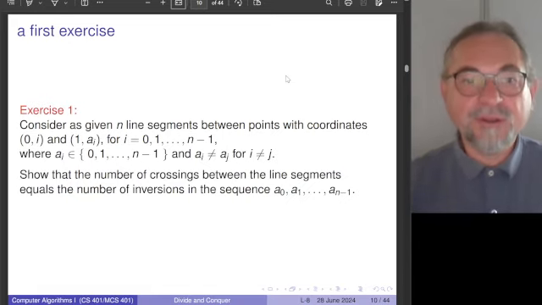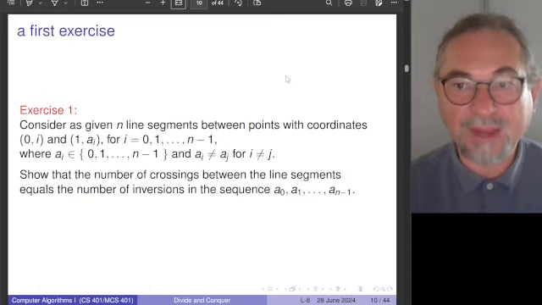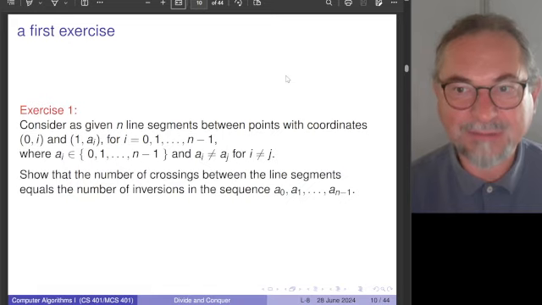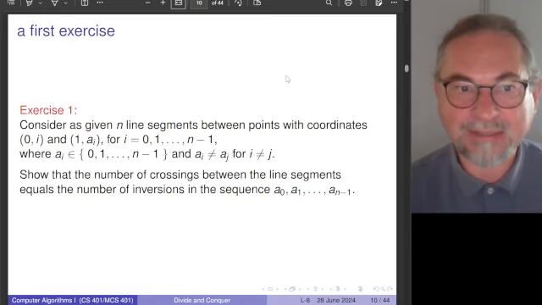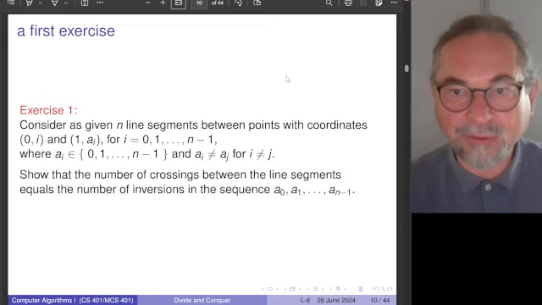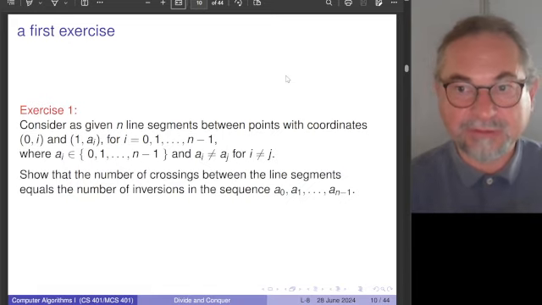So if you have to show this, you build a proof by induction on the number of line segments. If you have 2 line segments, then either you have 0 or 1 crossings, either you have no inversion or you have 1 inversion. So that is the proof of the base case. And then you assume the induction hypothesis. So what does this mean?